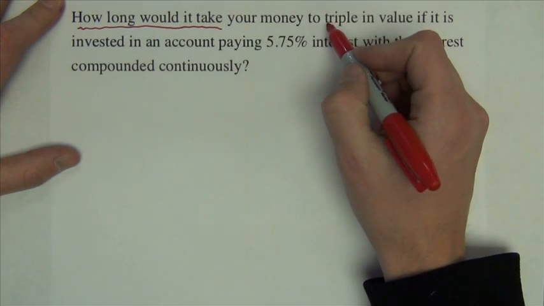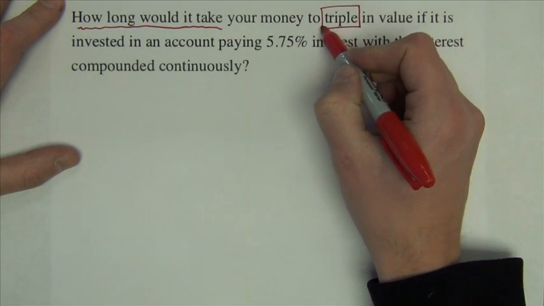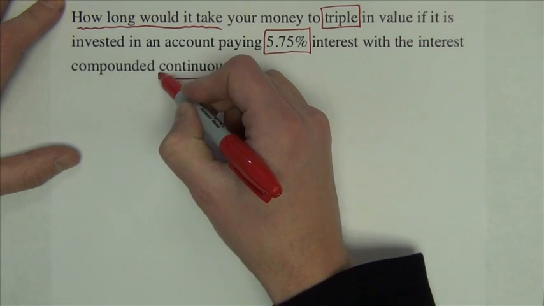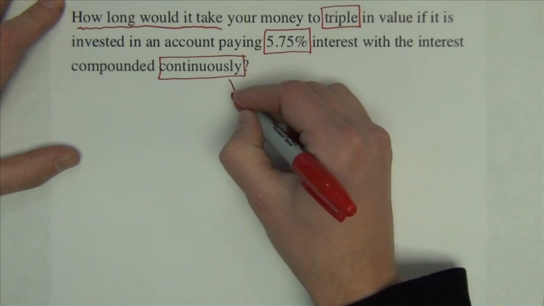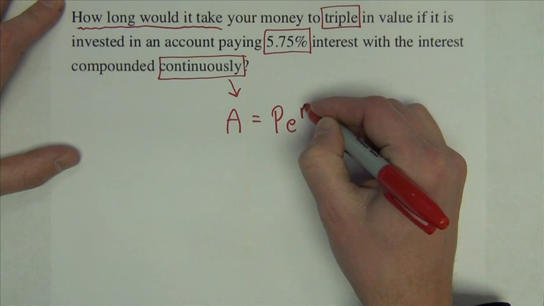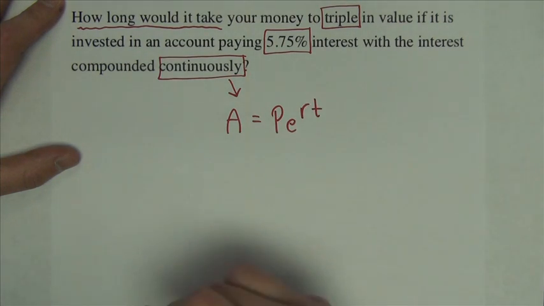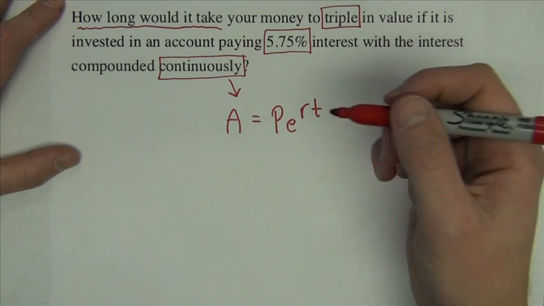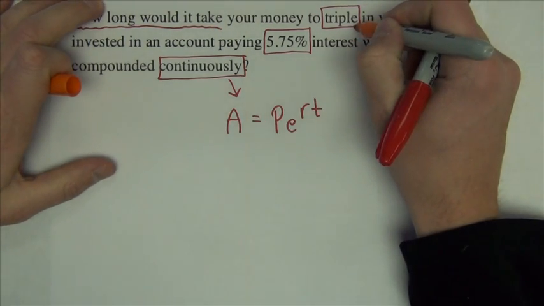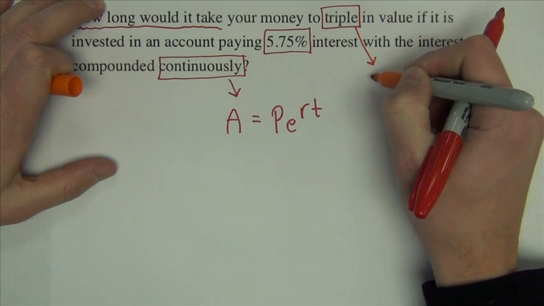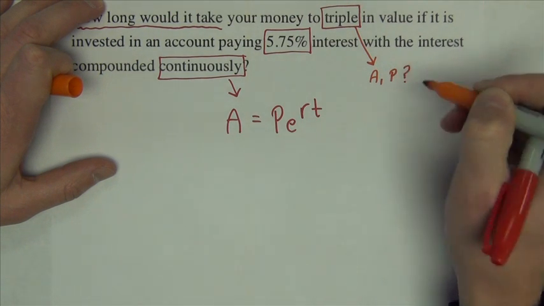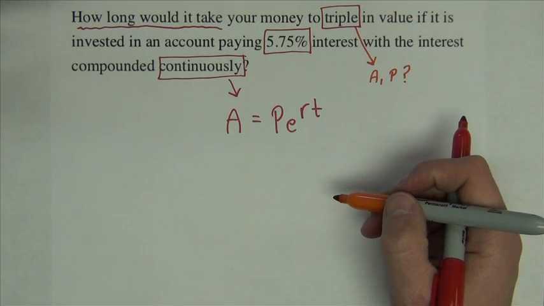And so what do we know? We know that our money is going to triple at this interest rate, compounded continuously. Again, it's the continuous wording that leads us to the correct model. A equals P E raised to the RT. Okay, so we plug in the numbers that we have. The trickiest part of this, I suppose, that most people find the trickiest is this, tripling. Okay, so the question is, what's P when that's all it tells us, that our money is going to triple?